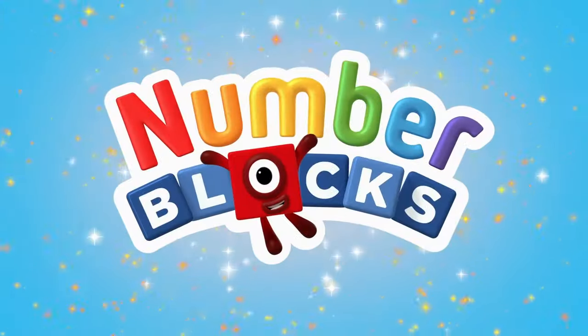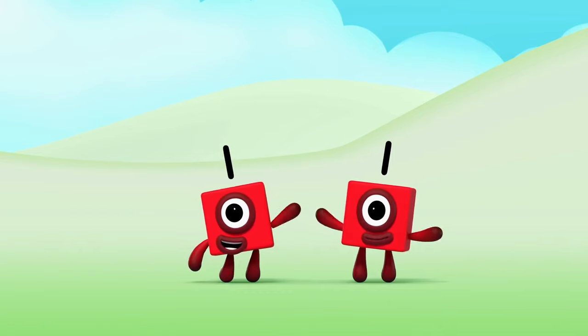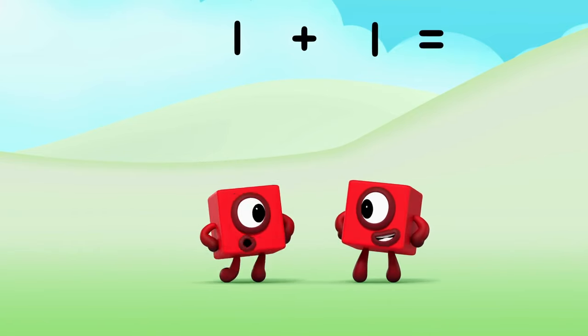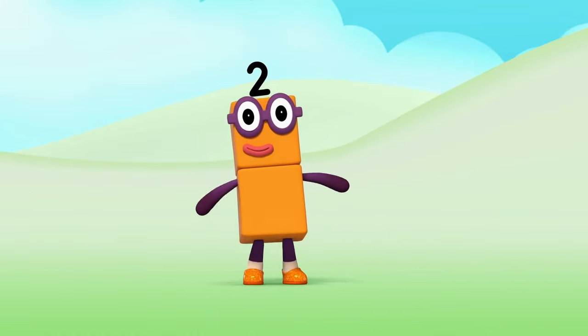For some number fun, you can count on us with the number blocks. Let's make the number blocks. 1 + 1 = 2. Hello, 2. Let's make number block 2.